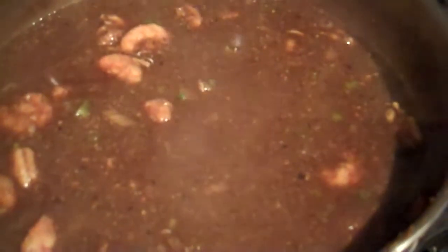Once this is done, you can serve it up. We'll do that in a minute. Okay, I've incorporated all the rest of the butter into that dish. I'm going to go ahead and serve it up. Basically what we've done, we make a ring of rice here, and you put your etouffee in the middle of it. And I'll show you how that's done. And there's your etouffee, all ready to serve.